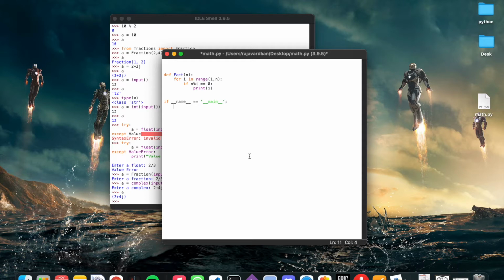Now print, this program is, my name is to find the factors of a number. Now print factors of a number, and yep, now let's see.